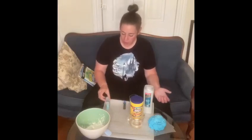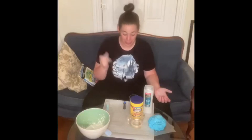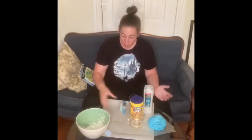Then there are 2 ingredients that make this just a little bit more fun. Since this is ocean dough, I got some food coloring that is blue. And I also found some blue glitter because glitter always makes things more fun for me. So I'm also going to need some kind of cooking supplies like a spatula to stir with and a bowl to put everything in and some measuring cups.